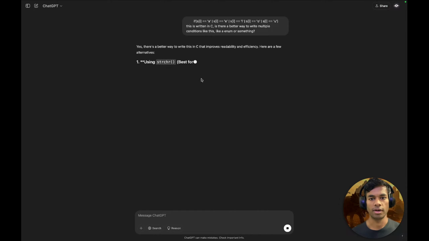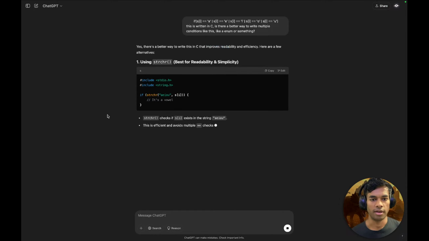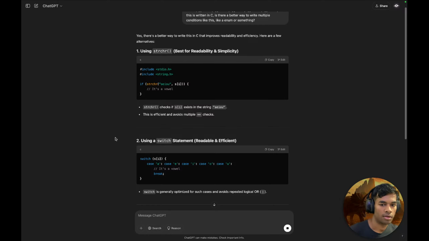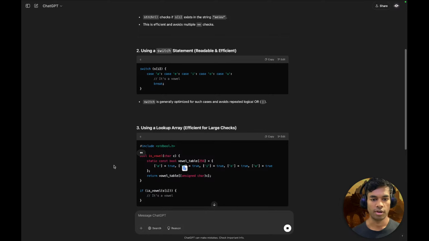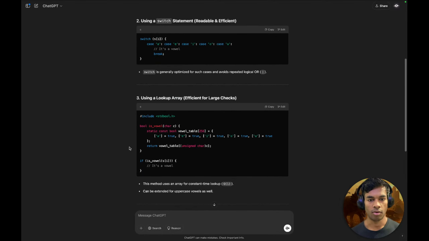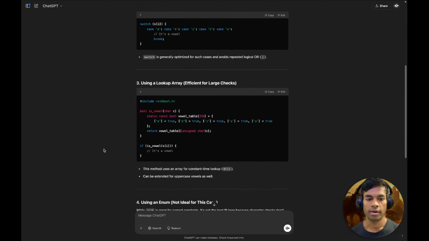Yes, there is a better way to write conditions that improves readability. Okay, a, e, i, o, u. Oh, it's a vowel, and any of the cases will do this. Okay, using a switch statement. Using a loop for an array, is vowel, I can write a function.